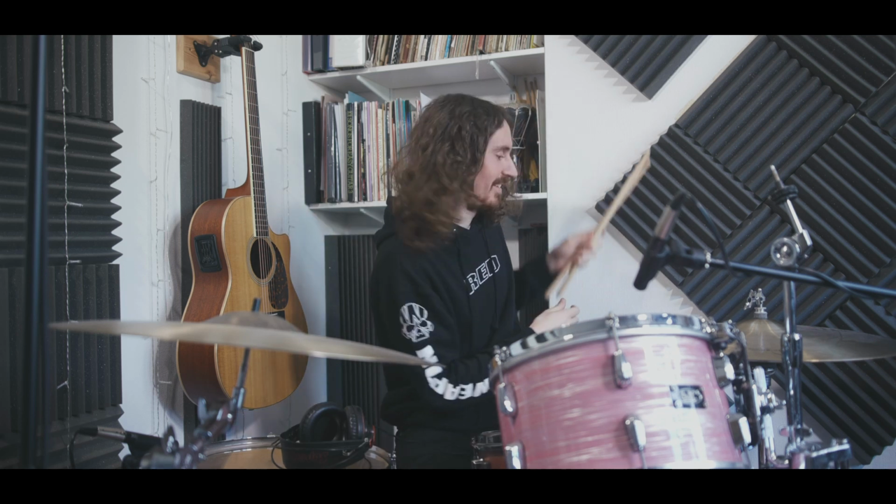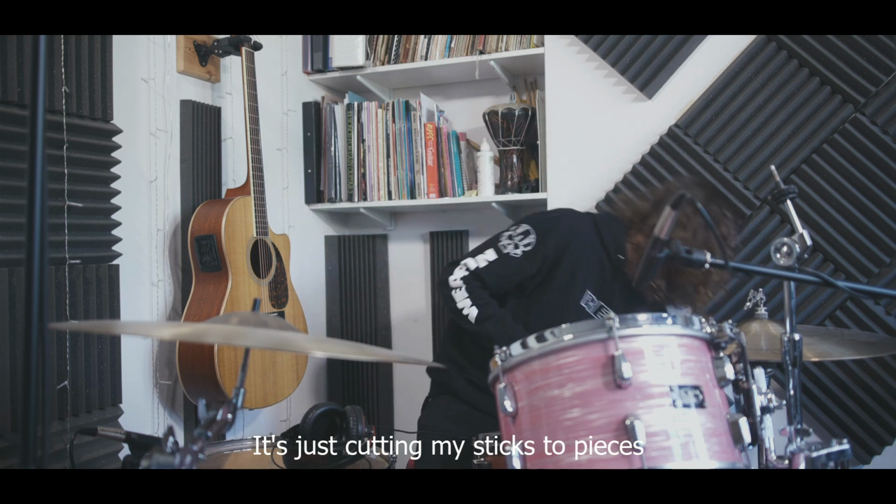These are trashed already. I know. Look at that. The softest wood ever these are made out of. That bottom hat is literally your ride, and it's proper sharp. It's just cutting my sticks to pieces.